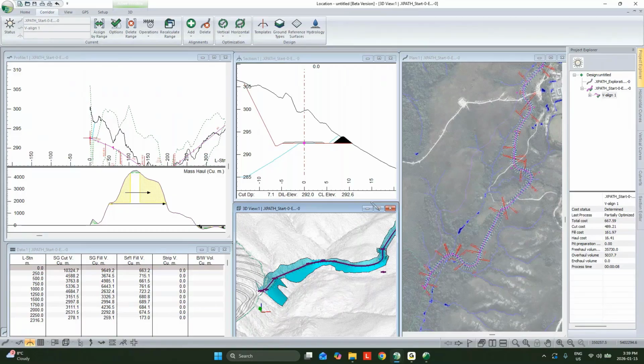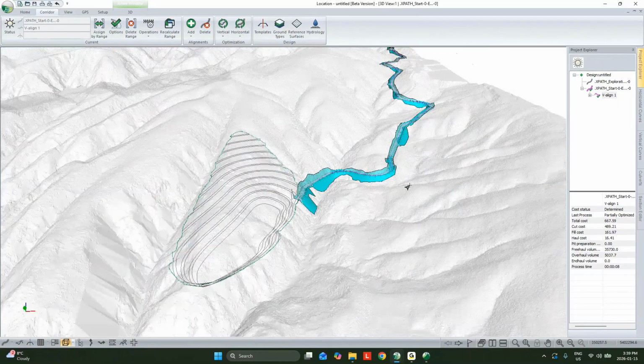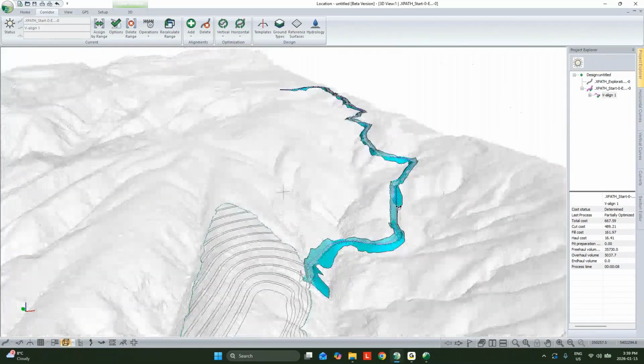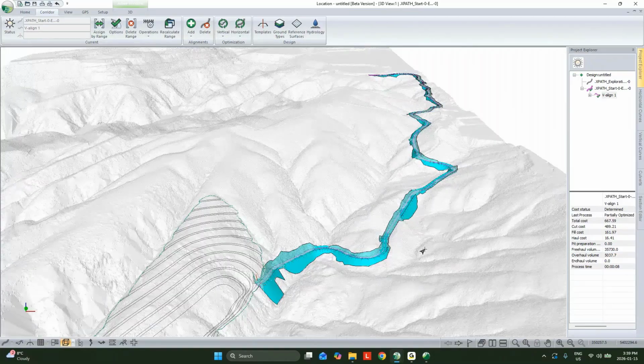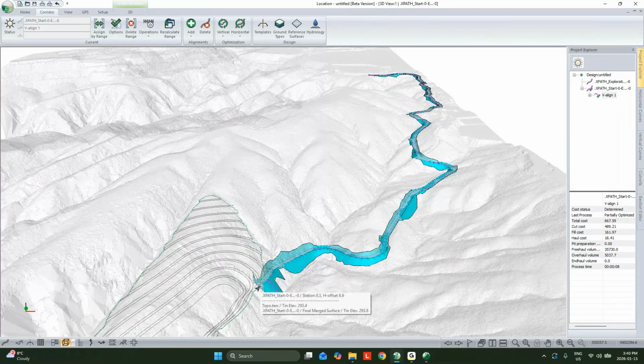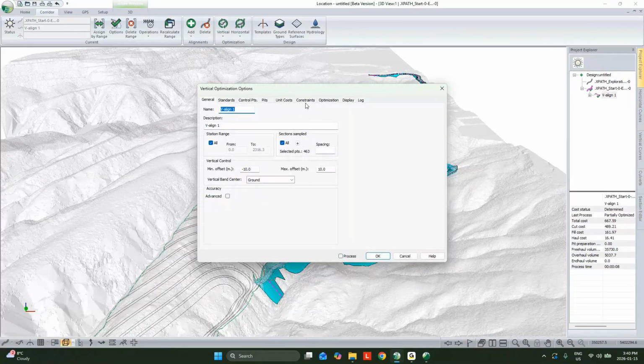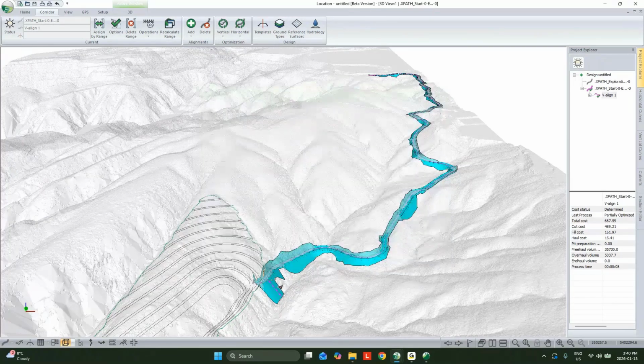So I'll just jump back into the project that we're running with here. So we've got an optimized alignment. Here we can see that I'm spilling over a little bit right as we're interfacing here. Now, if we wanted to, we could have added in a full bench constraint into our optimization, so we aren't allowing it to fill down into the valley bottom. I'm not going to worry about that now because we are going to tackle it when we deal with our pit ramp.